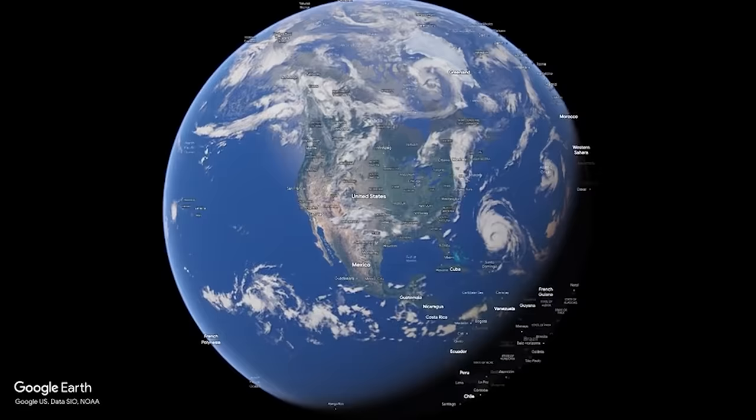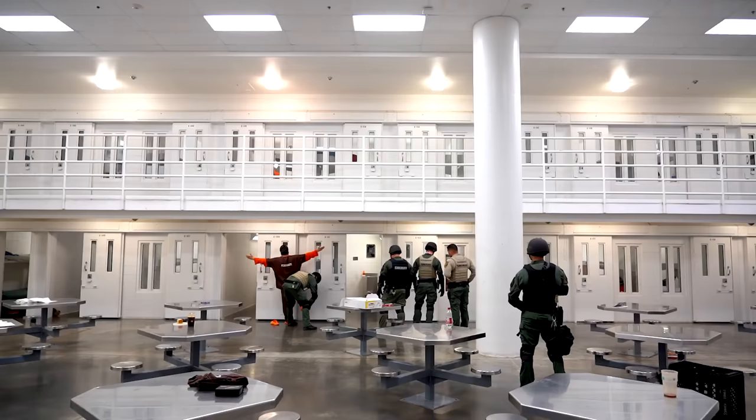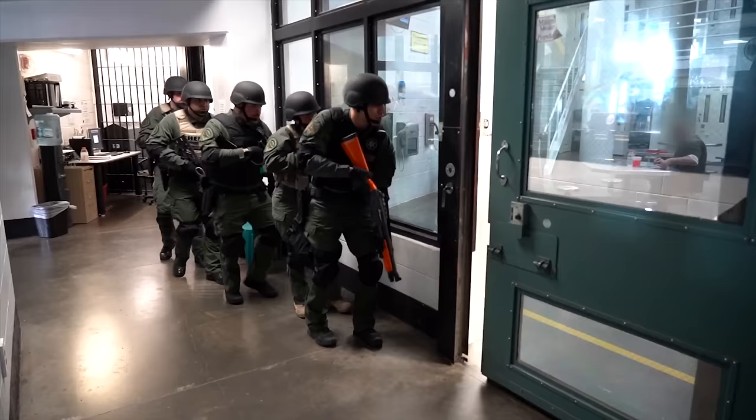Our first look is actually a repurposing of the Army Combat Uniform within the United States by way of correctional facilities. Because the United States is a union of states, each of the 50, plus the six territories, has different laws, policies, and standards. This also includes non-federal prisons and the uniforms worn by correctional officers and associated law enforcement personnel. Most often, camouflage uniforms will be worn by specialty forces such as emergency response teams, whose job is to react in the event of prison riots and other large-scale disturbances or problems.